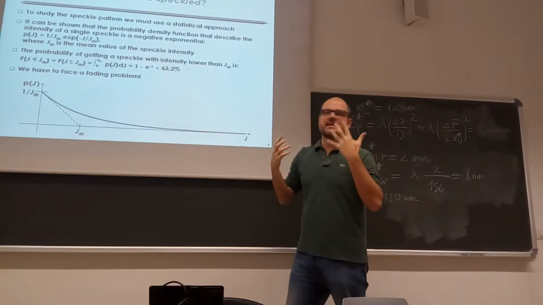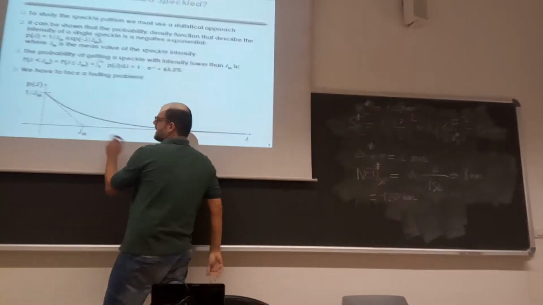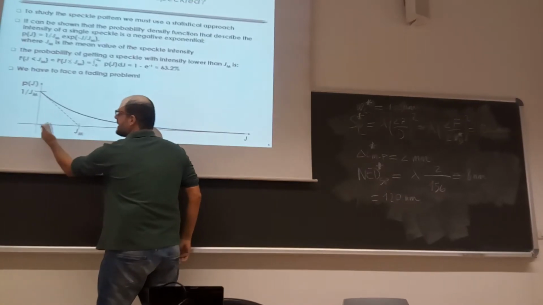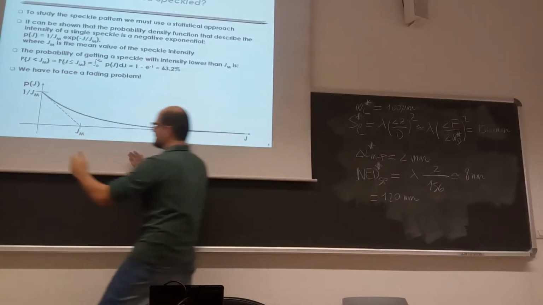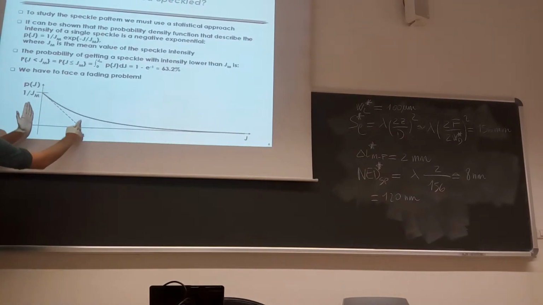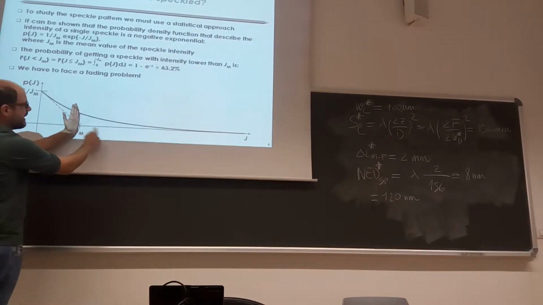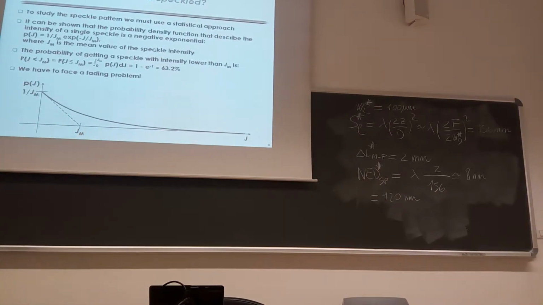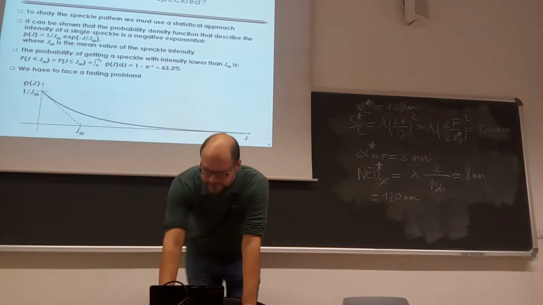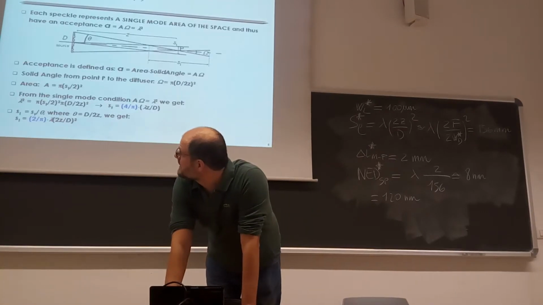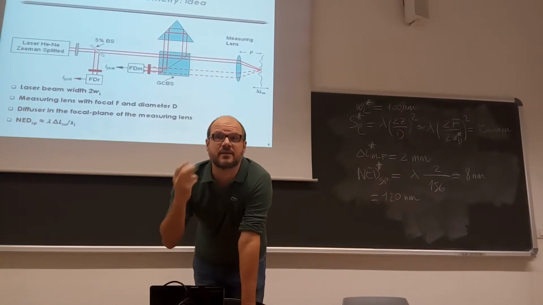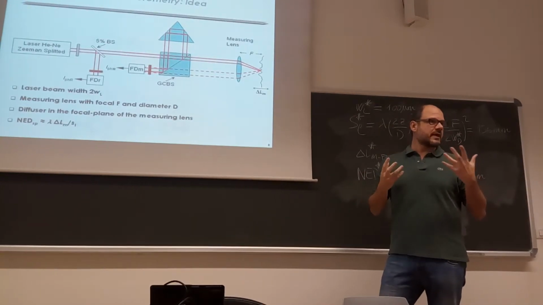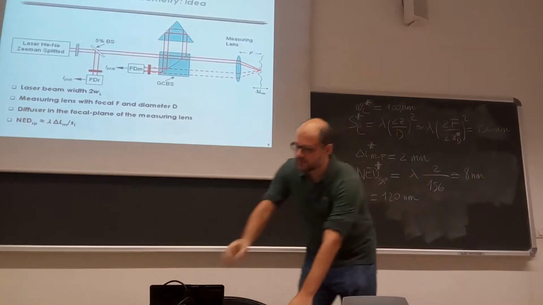Okay, so what we have to understand is that the probability to find a dark speckle, or a speckle that has an intensity lower than the mean value, is higher than the probability to find a bright speckle that has an intensity larger than the mean value. Okay, so we have this problem. This problem means that the power associated with a speckle is generally lower than the mean value, or in general very low. What can you do?